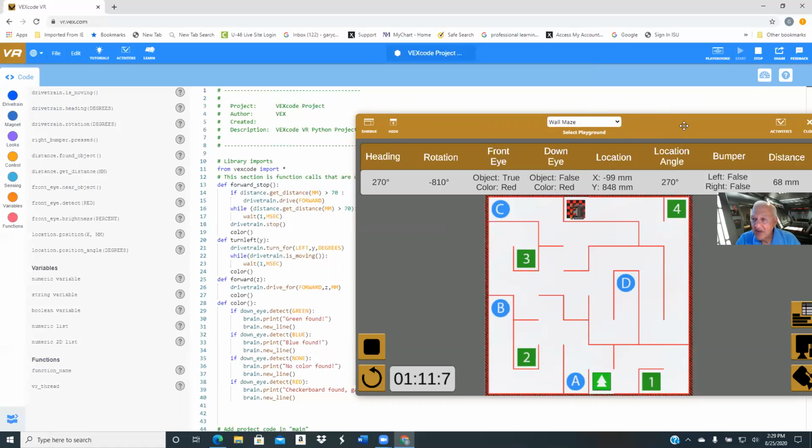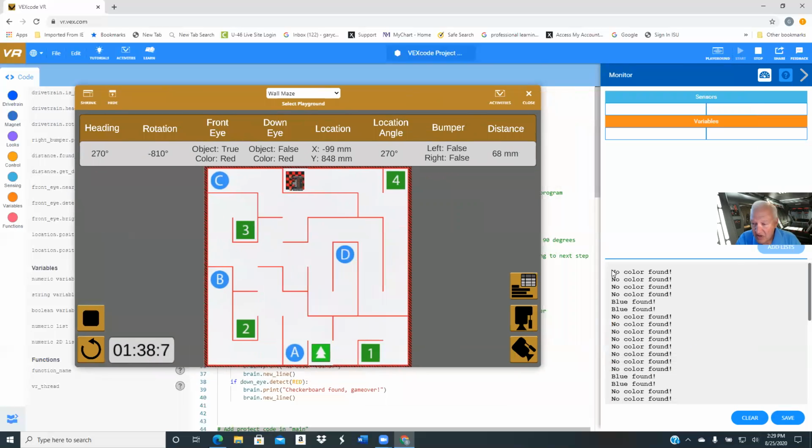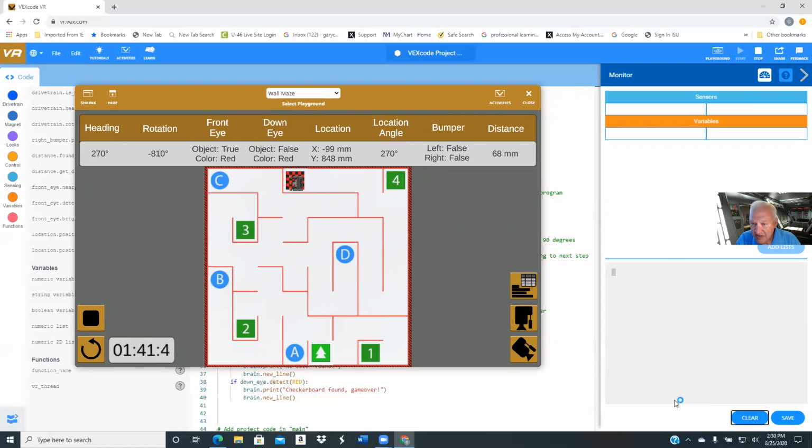Now they have another tool in here. If you ever want to debug programs, one of the things I like to use is the print stream, or print or debug stream, or whatever it is. You get a text box, and you can print out messages as to what your program is doing, what sensor values are. I think it's this icon right here. I click that one up. I'm going to move the playing field over. I'm going to clear out the messages here. And I'm going to hit the rewind button down here. The robot's back at the beginning, and now I'm going to start it.